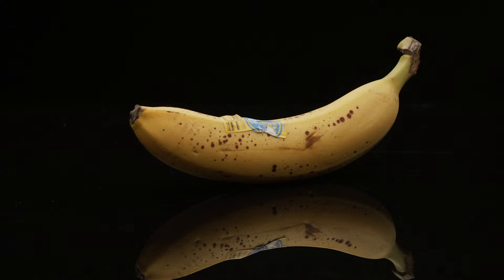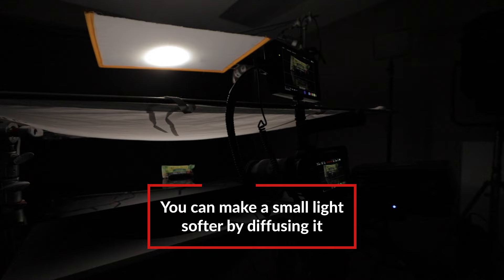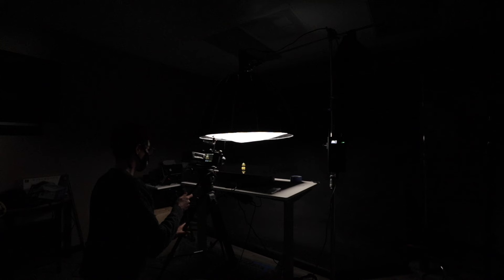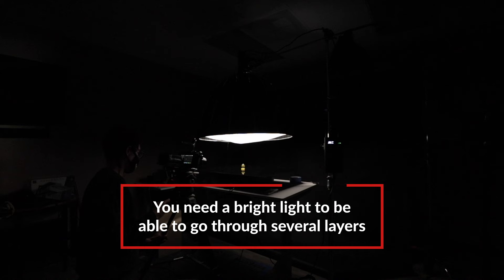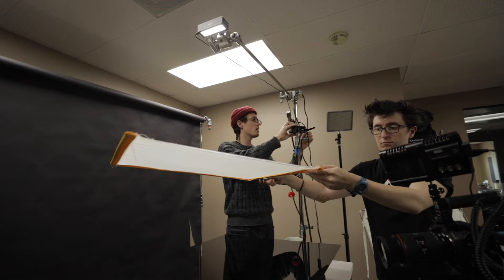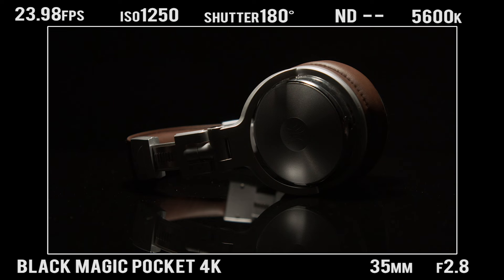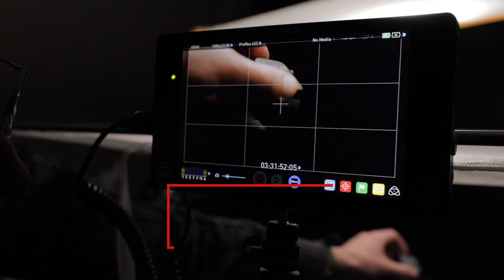Now is it possible to get the same lighting effect with only a small light? We're going to try to create the same lighting, but with an MW. Now in theory we shouldn't be able to get it to be just as soft as the 120D Mark II, because the chip on the 120D Mark II is actually smaller than the MW. The other factor is that the 120D Mark II is bright enough to go through multiple layers of diffusion and still have good output. We just have to see if the MW can hold up. So here we have the MW rigged above the table, and we're using a technique called double break — that just means we're diffusing the light twice. For the first layer of diffusion, we're taking that light source coming from the MW and spreading it onto a bigger surface than the MW itself. And the second layer of diffusion spreads that light even more onto a bigger source. We may have to adjust some of the camera settings, but we can still get good exposure out of just the MW light. Let's take a look at some of the product shots with just the MW.